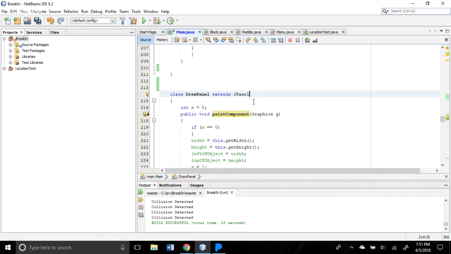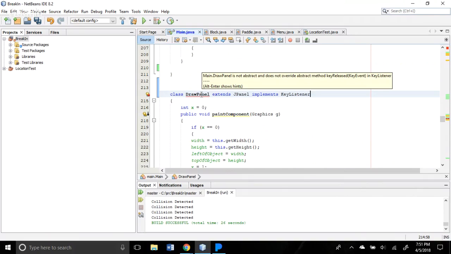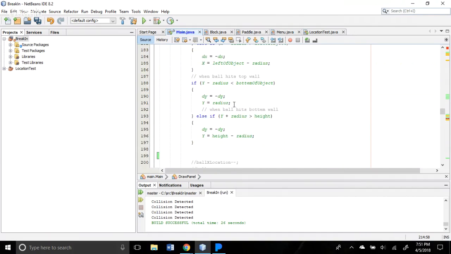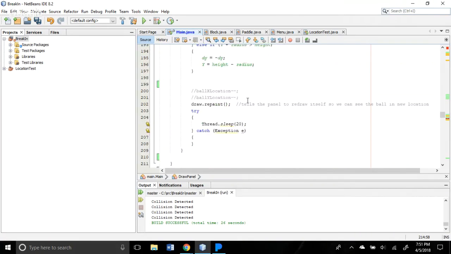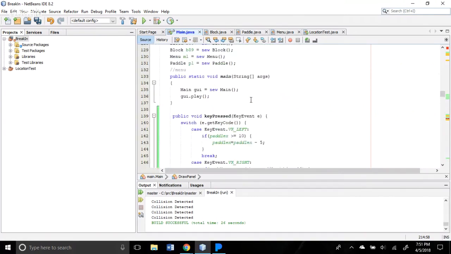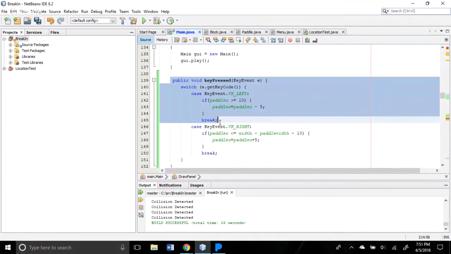Say if it implements, yeah. Paste. Oh, I just got rid of it. KeyListener. Can't do that, I guess. Go ahead. Oh, wait a second. Don't do anything. No, that's right. I think that's right. Go get that method that you pasted somewhere else and paste it down in there now. It's basically saying, you're saying it is, so you have to do it. Well, we will as soon as we paste this in. So grab that.